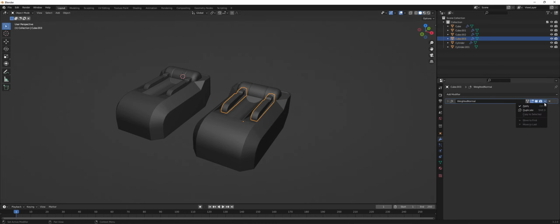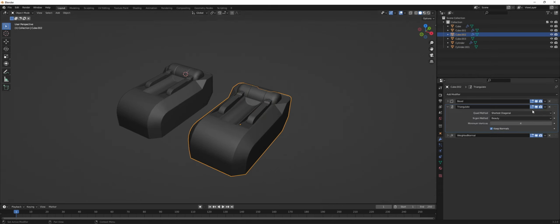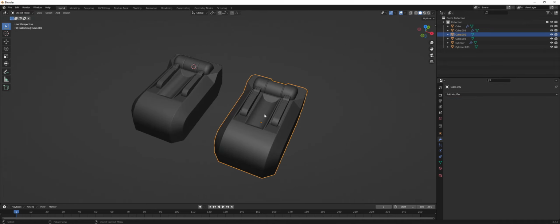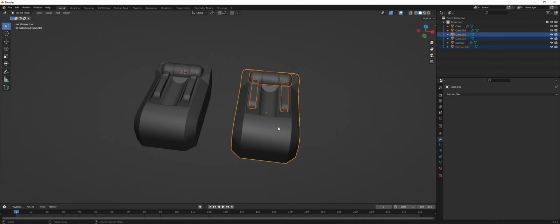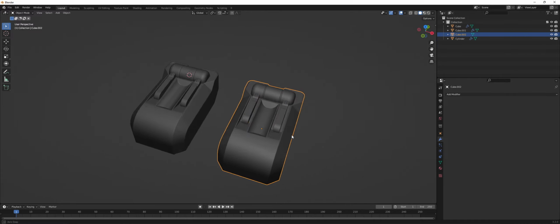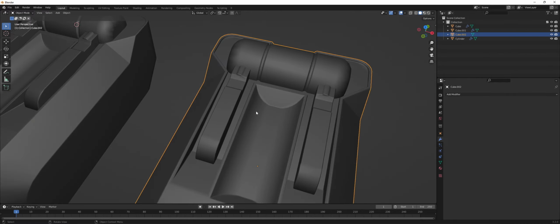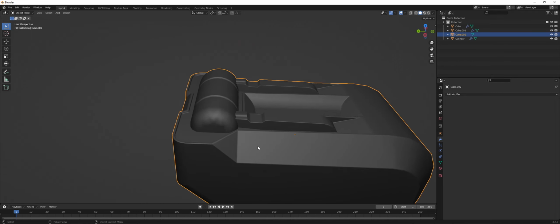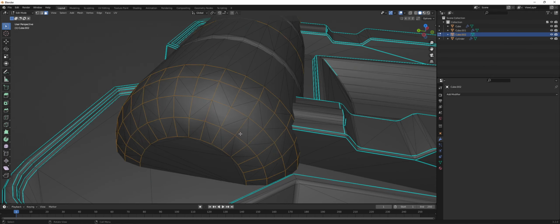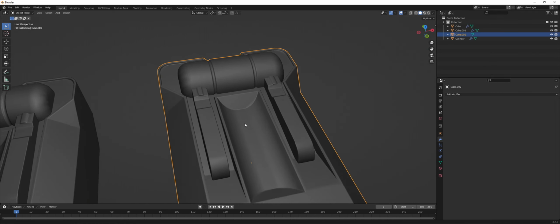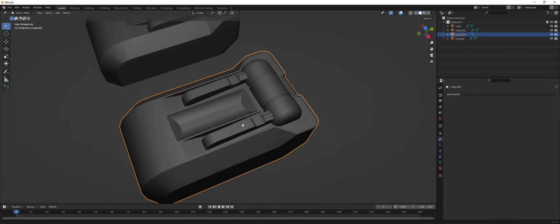And I always duplicate this off when I'm doing this because if I ever want to refer back to my mesh, then I still have it. All right. So it's extremely important. And we hit Control J to put all of those into the same group. As you can see, we still have our normals. This is still kind of wonky because of the triangulation. Oh well. It's not too bad.